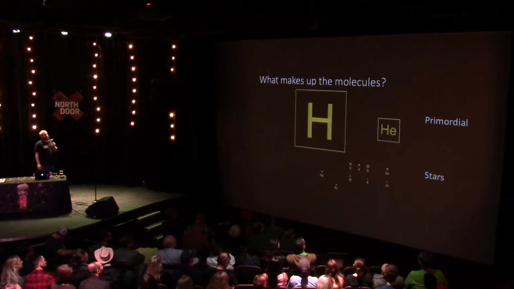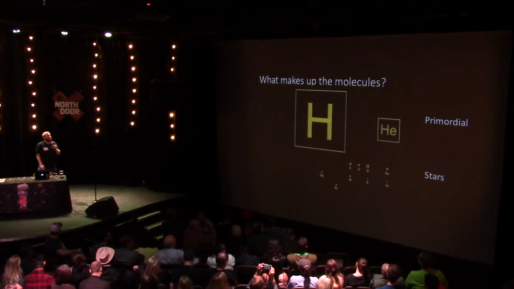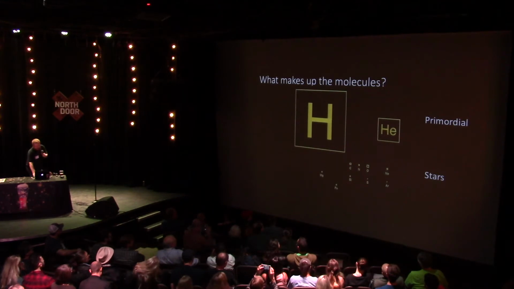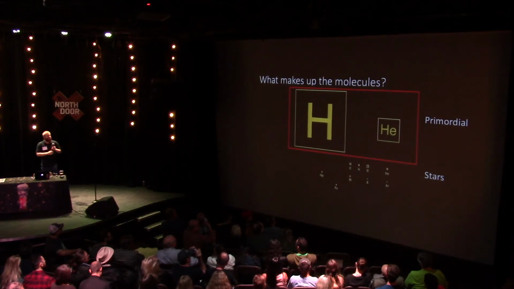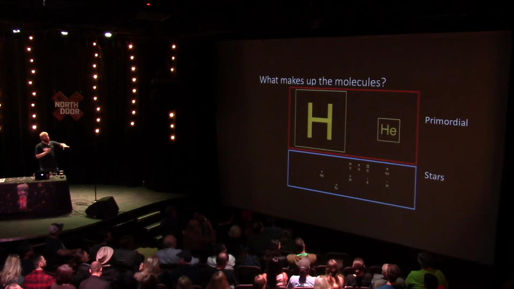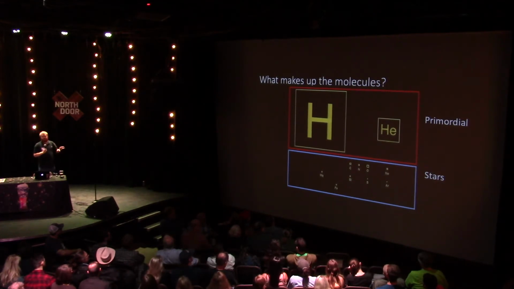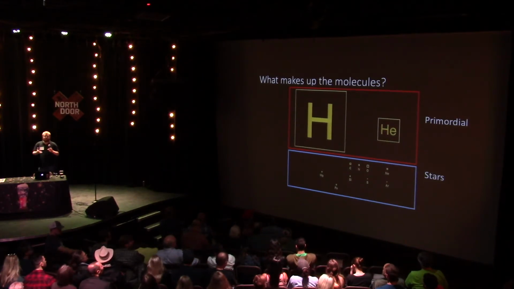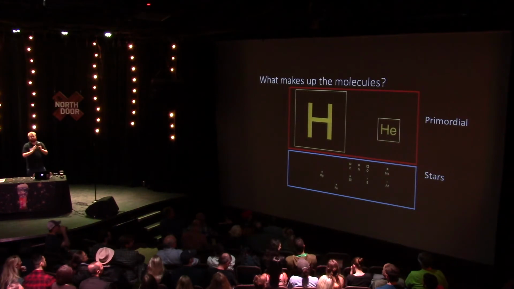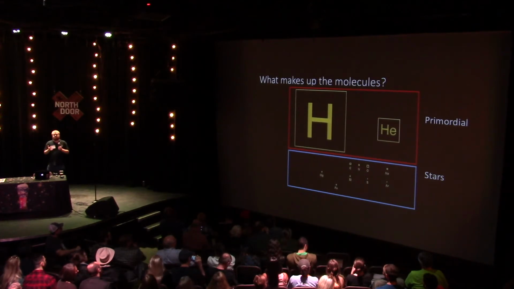There's helium. Helium is, well, lazy. It doesn't really do much. It doesn't really form molecules, so we can throw that out for the whole talk. And then there's everything else. The top two are primordial. They were created when the universe was very young, when it was forming. And everything else is made in the stars. But if you notice those little boxes down there, the carbon, the nitrogen, the oxygen, things that are really important to life, are really tiny fractions of what constitutes the matter in the universe. So everything that we are, everything in biochemistry and biology, is really the trace amounts of matter in the universe.